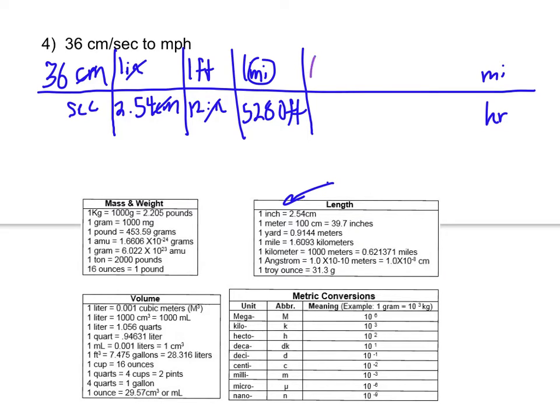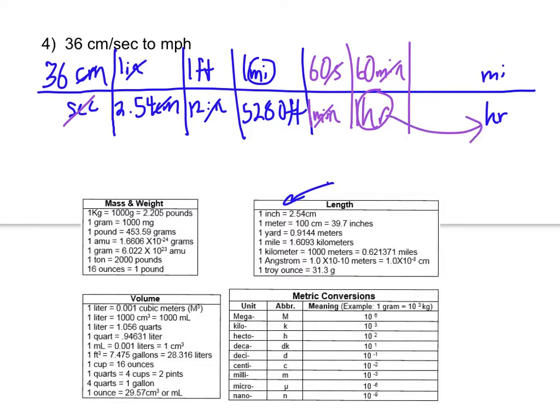So I know that there's 60 seconds in 1 minute. Notice how I put seconds on the top. They are on top and bottom so that they cancel each other. Okay, so I'm in minutes now. I know that in 60 minutes, there's 1 hour. So my minutes cancel, and I'm left with hours on the bottom. Satisfied here. My miles here, I'm satisfied. So now I'm done.